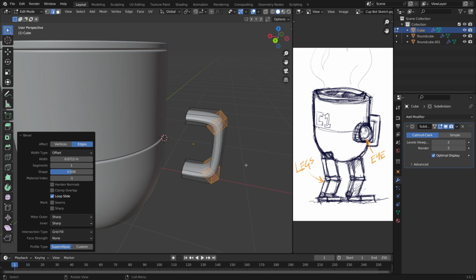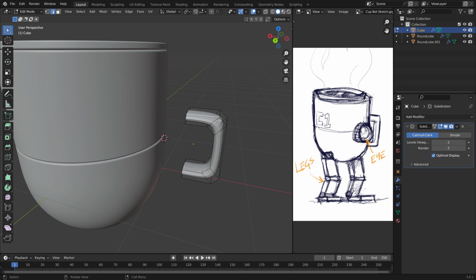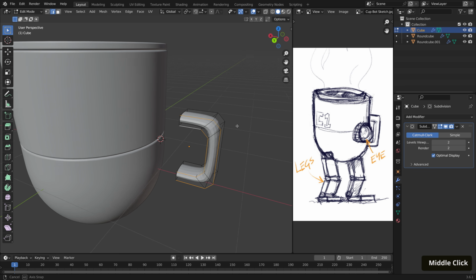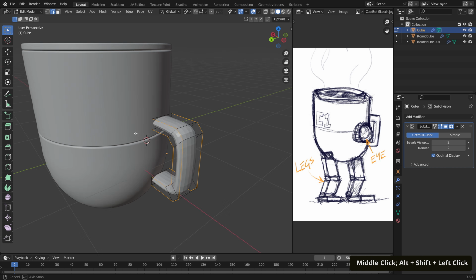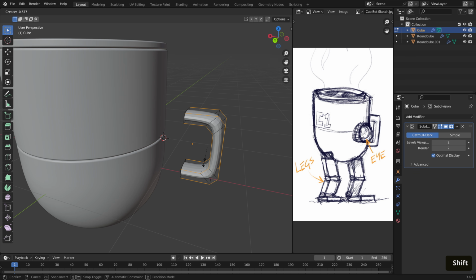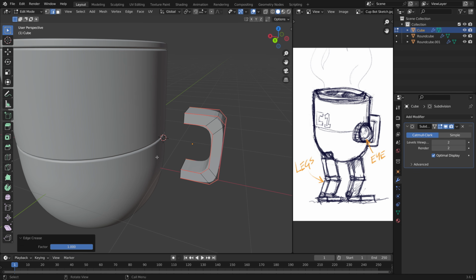That's looking good. Now we want a hard edge along the side here, so we can Alt and click to select these edge loops on both sides. And then with Shift and E, we create a crease, like so.